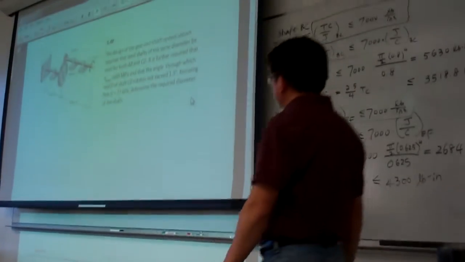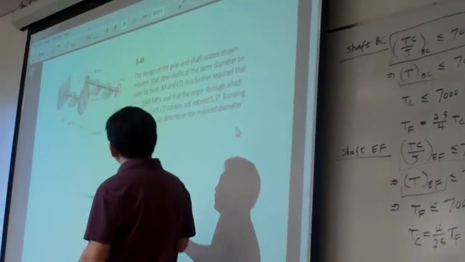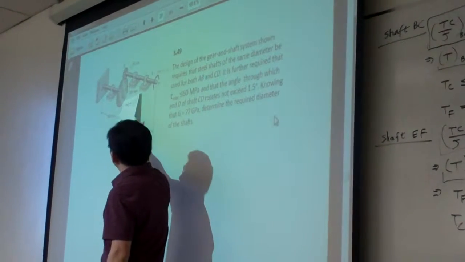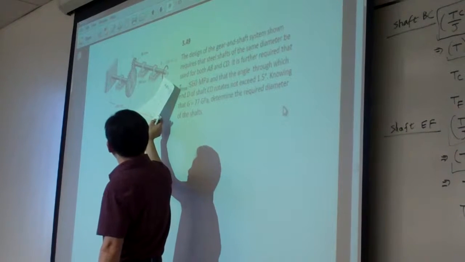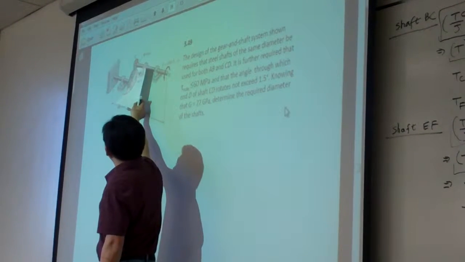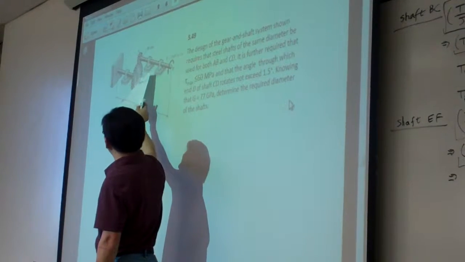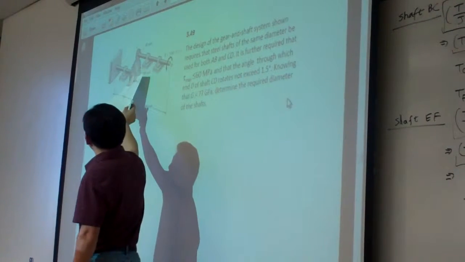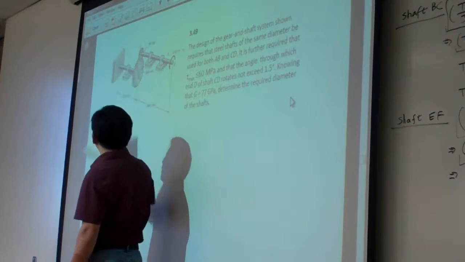This one again is another design problem. The gear set is arranged like this. So we twist one shaft and the torque will be transmitted to this gear. And that torque will be through the gear relation transmitted to the larger one, and that will produce the corresponding torque in this shaft, and actually it will be in line.